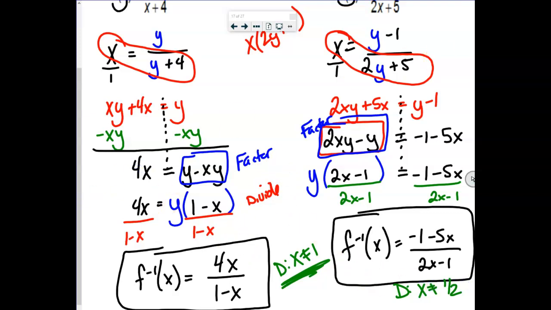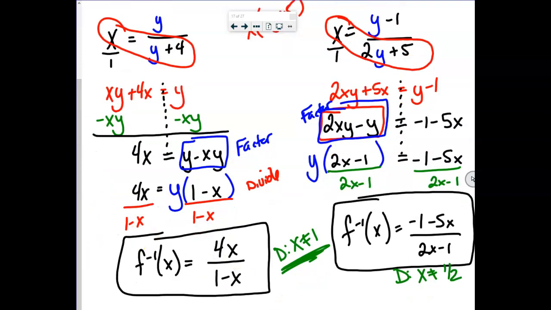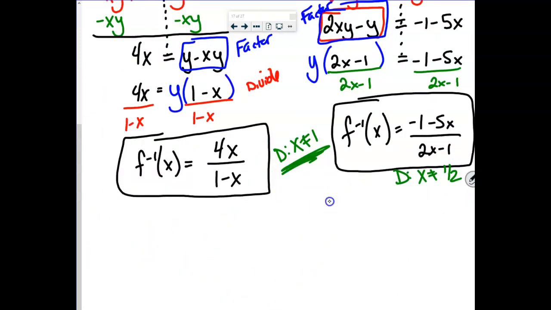Here's the fun part. That's not the only right answer. So like, you know, a math teacher is going to be able to figure out if you're equivalent. So some equivalent answers, guys, was 5x plus 1 over 1 minus 2x. Totally fine. Obviously, reversing the order would be totally fine. Putting the negative 2x plus 1 in that order, totally fine. So it's not your job to figure out if you have the best answer. You just have to have an answer that is equivalent to my answer, and I'll figure it out. Got it? Questions on that?